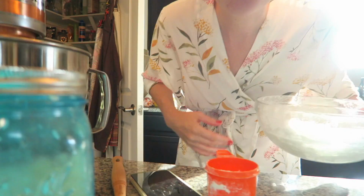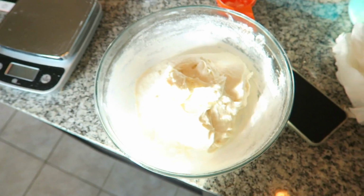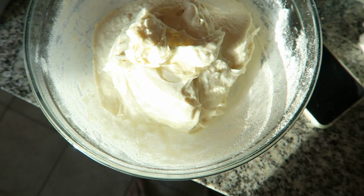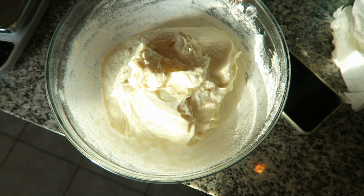Like that, I guess. I was gonna say sorry about the sunshine, but I'm not sorry about the sunshine. I admit this is my first time doing this. I'm not sure what it's supposed to look like, but it's a little loose, but that's because gluten-free flour doesn't form any gluten. But that's what she looks like right now. I'm supposed to cover it and let it sit for like 6 hours.